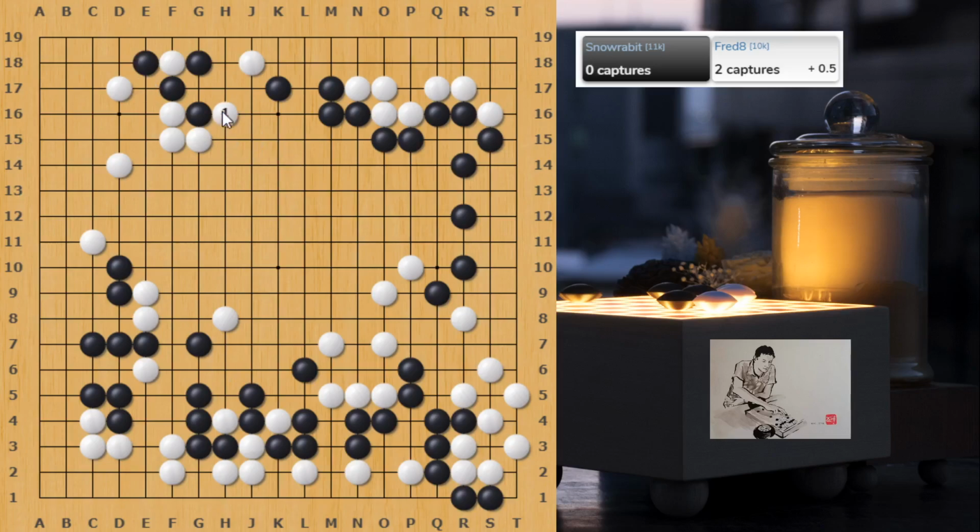And now, well, white has Atari from the outside. So we're going to see a trade here. If white saves the stone in the top, black can damage the corner and then leave. Okay, it's not too terrible actually. Atari from the outside is good.